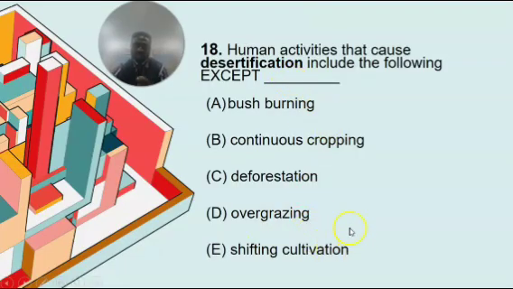But shifting cultivation is when a farmer decides to farm on a plot of land for a particular year. Then the next year, he allows that land to rest and moves to another virgin land where he can propagate his or her crops. Then after that, he can revisit that land again, maybe after a period of 1 year, 2 years, to allow it to revitalize itself and gain more nutrients for growth.